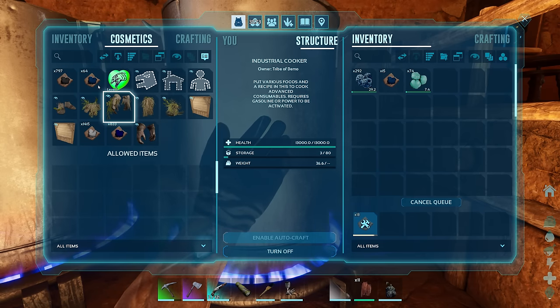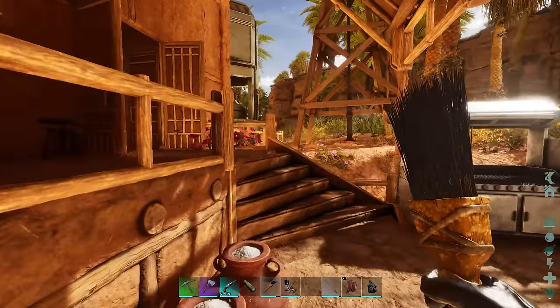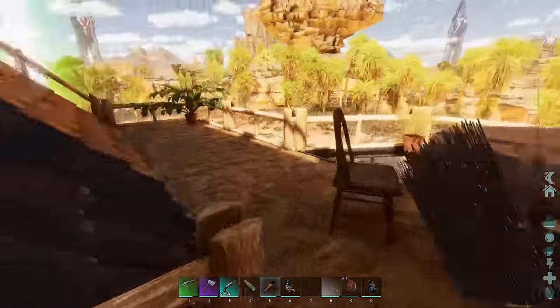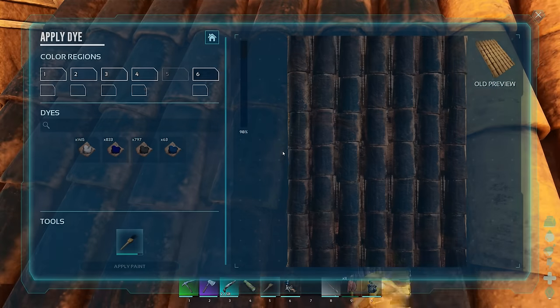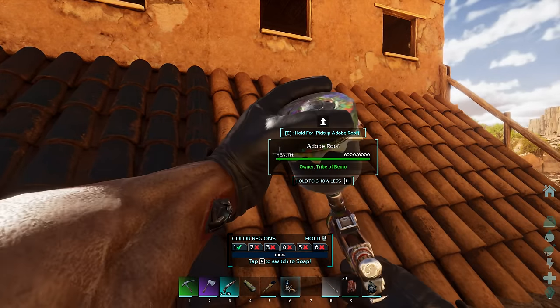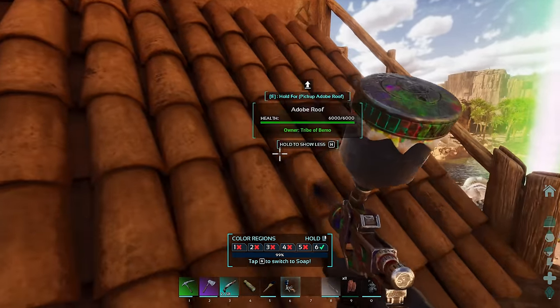Let's go ahead and load up this. And what color field was it? Color field 6. And luckily, we don't have too many of these to paint.